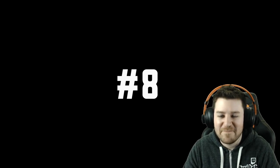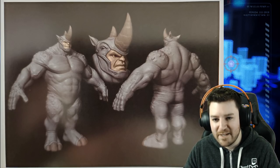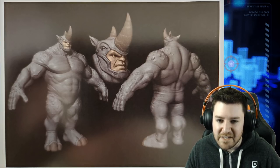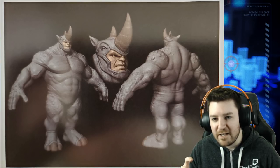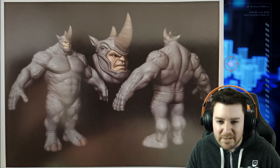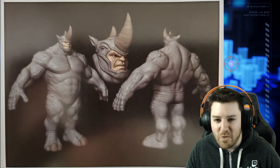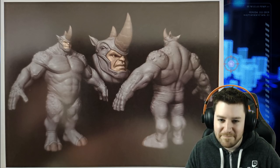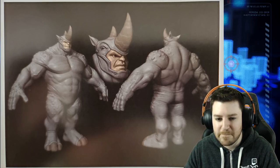Coming in at number eight: Classic Rhino had a model done. It's either a completed model or very late-stage concept art, shown in a T-pose. Early on in the game there were silhouettes of unreleased characters, and this matches what Rhino's silhouette looked like — suggesting it was a completed model that would have been released closer to launch instead of waiting for the Sinister Six.